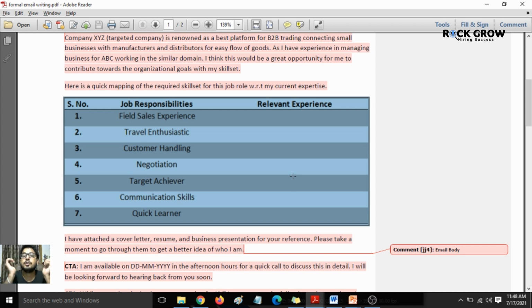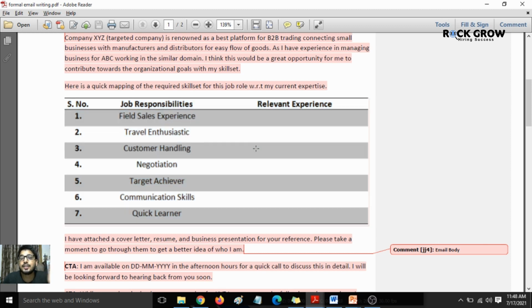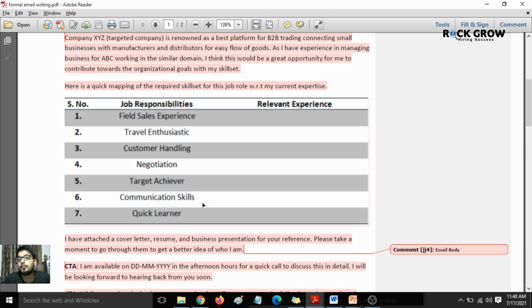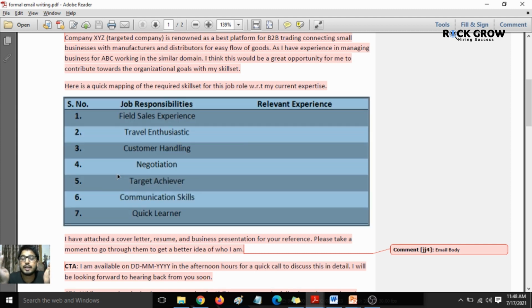One important thing: HR-related interview questions and answers. People usually cram those questions and answers, but if you have created this table with the best of your knowledge, then answering those HR-related interview questions becomes really easy. For example, HR asks you in an interview what are your short-term goals. You can take help of this table: ma'am, my short-term goals are, I know these 3-4 skills very well because I have relevant experience, but these are the 2 skills for which I do not have much experience. As a short-term goal, I'm looking forward to working under my manager to learn more about this skill set. Everything that you answer to the HR is going to be job-centric.